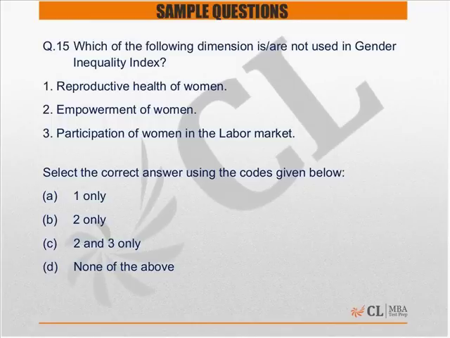You all say A. Reproductive health of a woman, which includes MMR, maternal mortality rate. Have you heard about this word? Maternal mortality rate is the number of deaths of mothers at the time of birth. When she gives birth to a child and she dies, that is maternal mortality. And when it is calculated in a population of 1 lakh, then it is MMR.